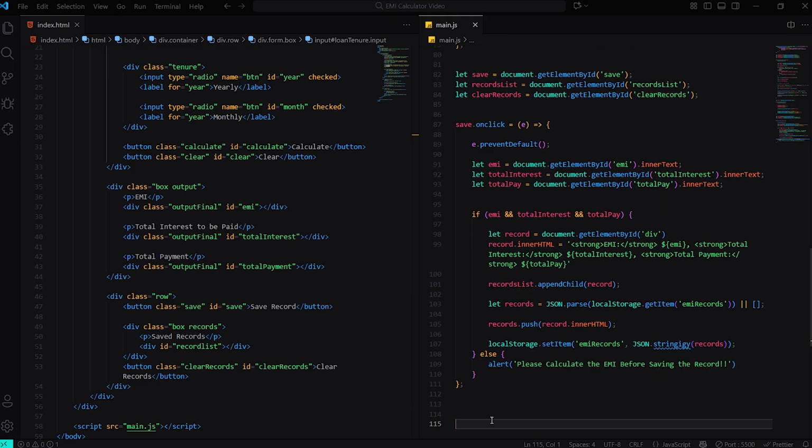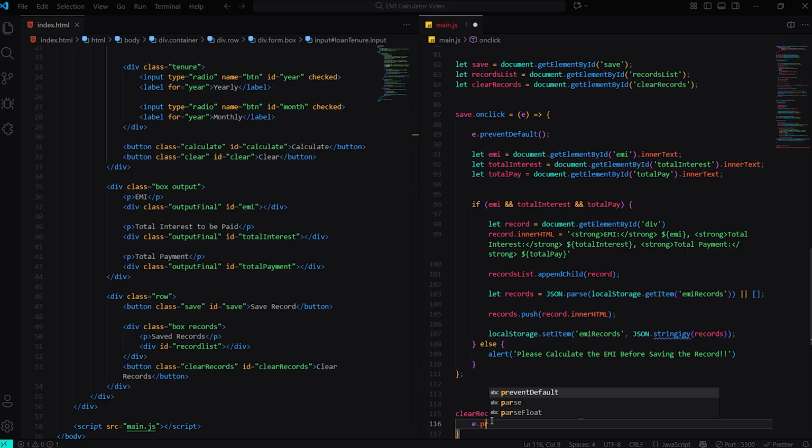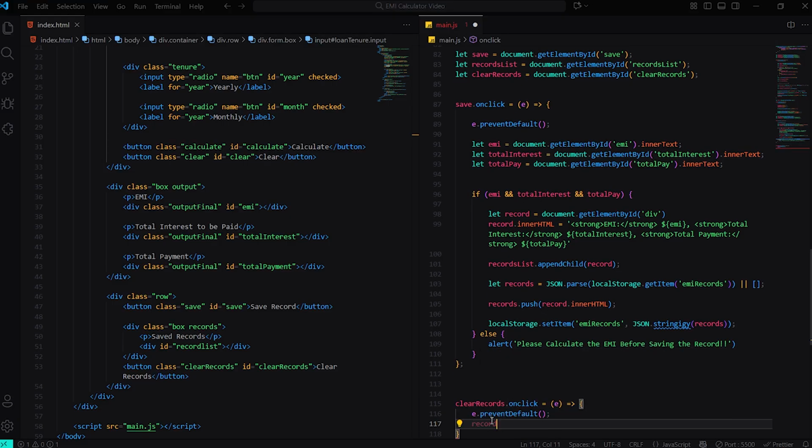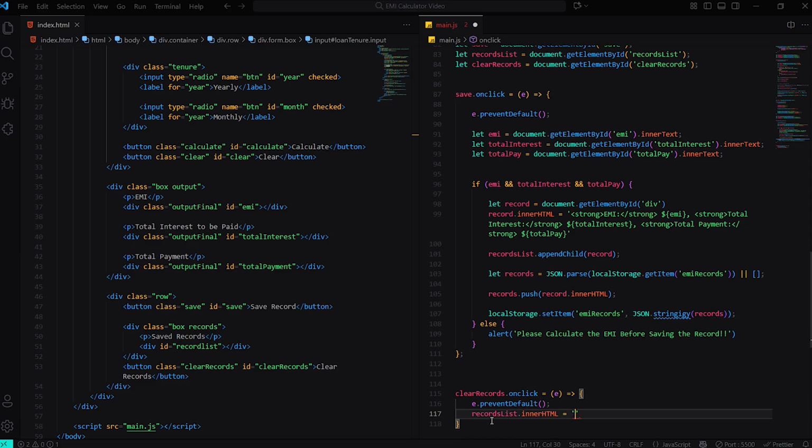And if you want to remove everything, you can simply click the Clear Records button, which clears both the display and the local storage. So that's our complete EMI Calculator project built with HTML, CSS, and JavaScript.